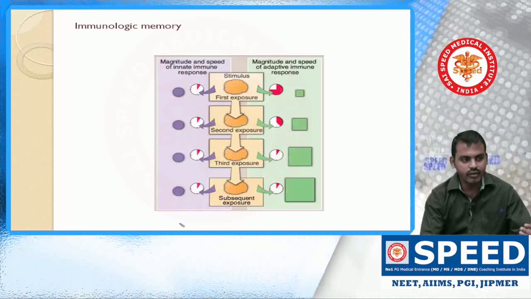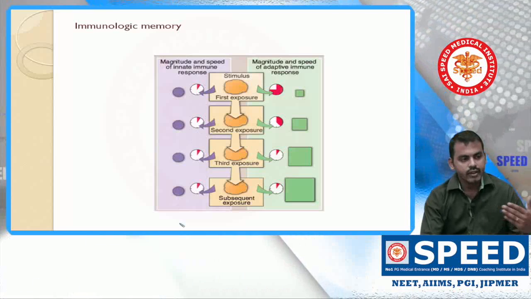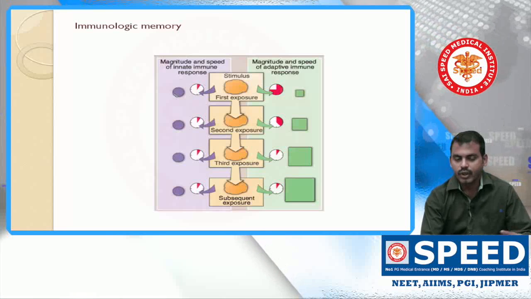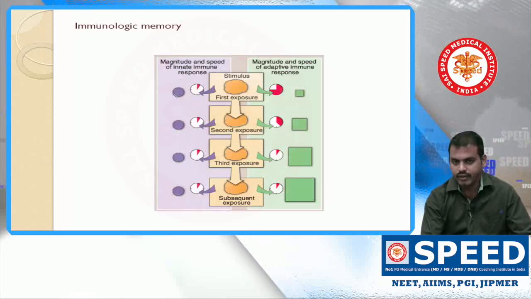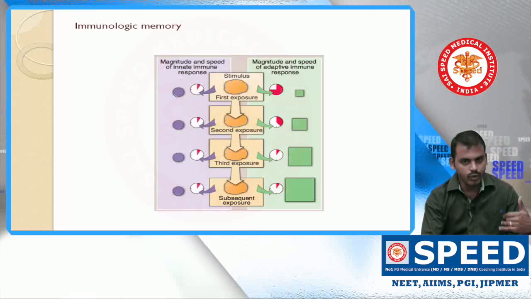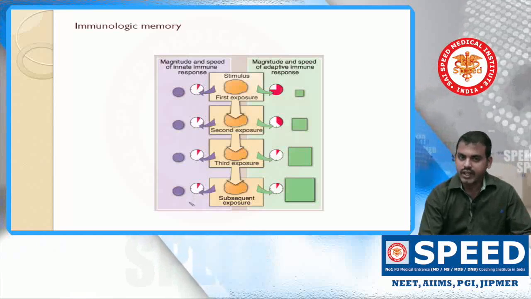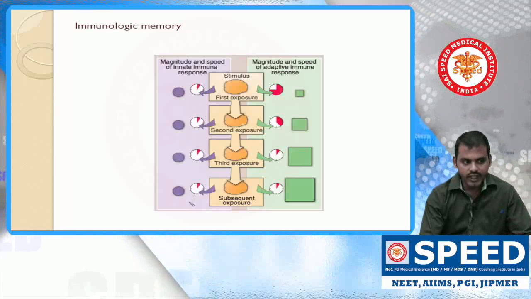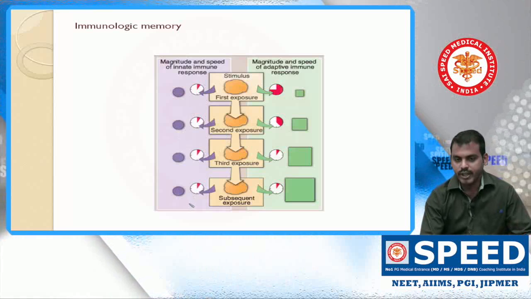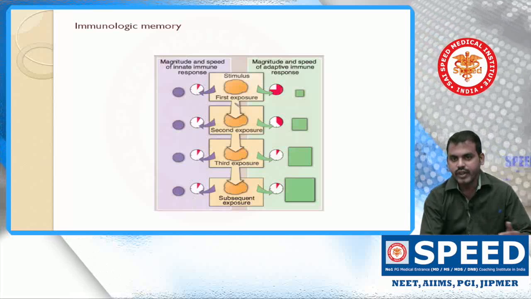For example, in the first exposure it develops a response in 10 minutes, and in the second exposure it will develop the same response in the same 10 minutes. That is the pattern of innate immunity, because you do not have a separate set of receptors. The same set of receptors act every time. This is the advantage and the disadvantage. The advantage is the speed, as it acts immediately, but the disadvantage is that it will act in the same manner during every exposure.